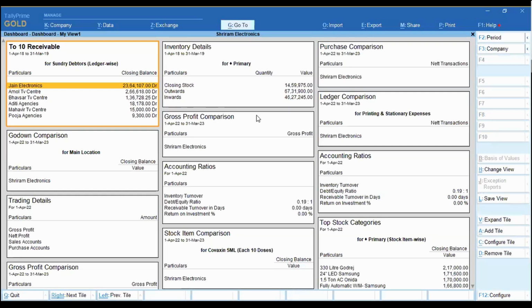And I want to know how many of you are viewing this dashboard screen for the first time. Type FT in the chat box. First time, FT. FT in the chat box, so that I know what type of audience this is, and so that I can arrange and deliver my content accordingly. I am getting the chats and I am waiting for you. I request all of you to participate in this session and enjoy this session. So type FT if you are viewing this screen for the first time.